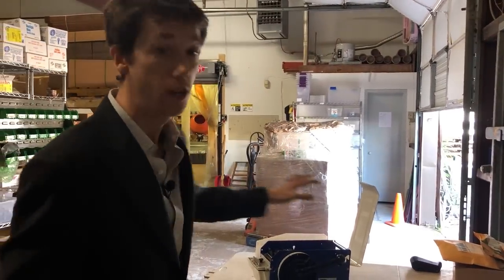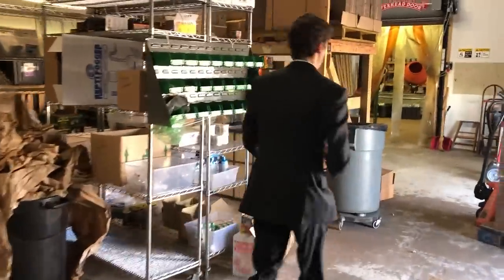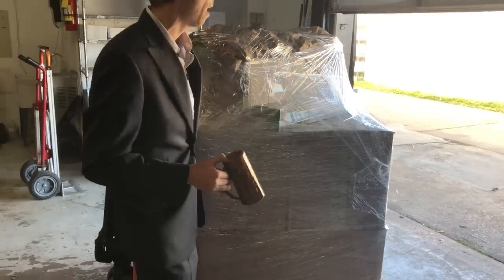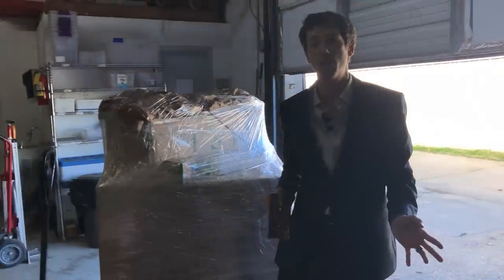I gotta tell you guys, the hardest part about having an online business is having employees that are efficient enough to be able to handle the consistent speed and flow that we need to be able to rock and roll. So as you can see, we have a pallet going out right here. This is for one of my distributors. This is probably about 1,500 pounds of substrate back here. Back out here is my back area, which is another 1,500 square feet that I have completely sealed off. That's where my greenhouse is and all that good stuff. So let's go over this way.